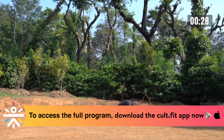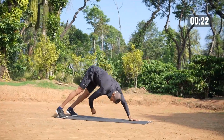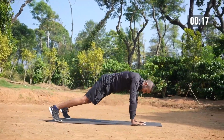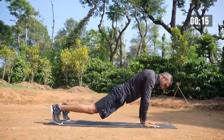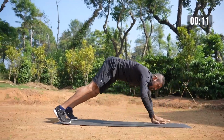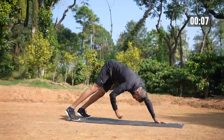Touch and come back to plank. Keep it nice and controlled. Make sure you're pressing your palm into the floor or the mat, more specifically. Hips up nice and high. Make sure you feel your hamstring lengthen. And when you push your heel down into the floor, you'll also feel that stretch in your calves. Much needed.